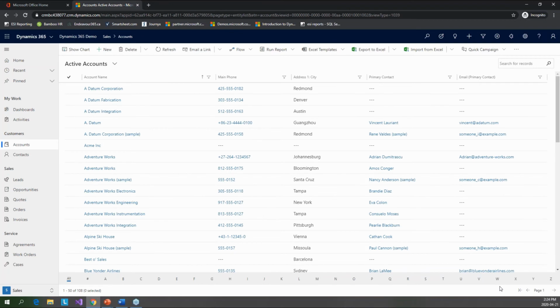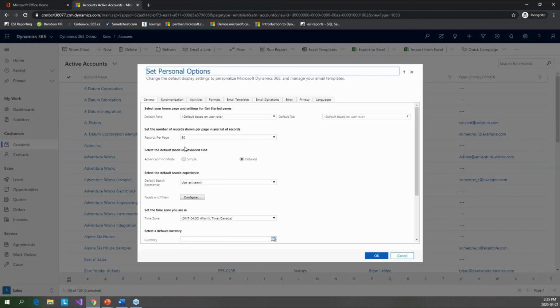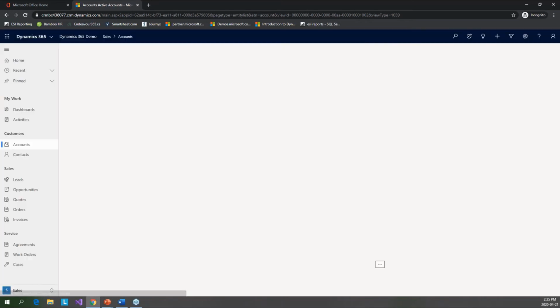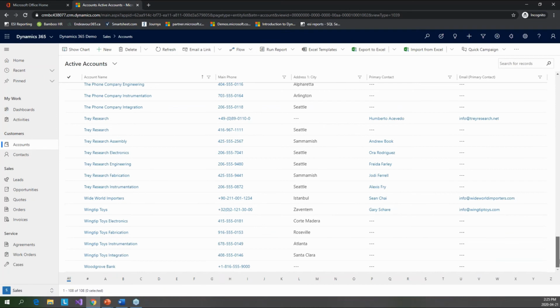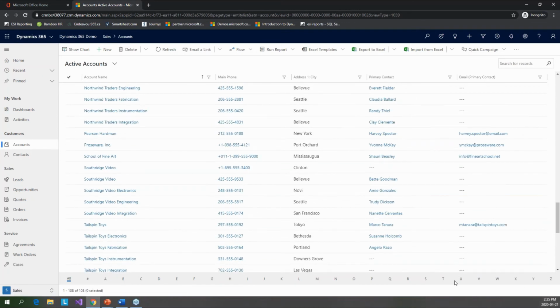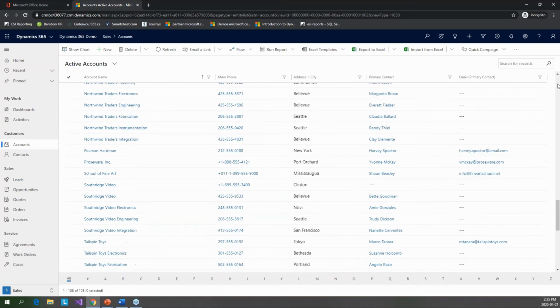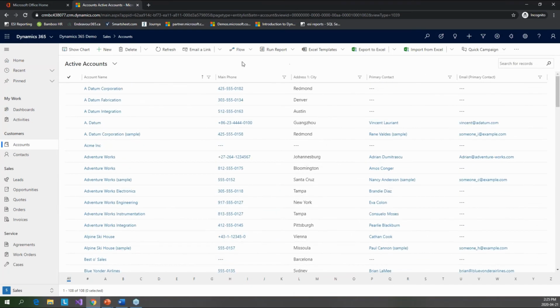Speaking of personalization, you saw that we only got to see 50 at a time. If you find that that's a pain for you to navigate from page to page, there's a nice little personalization setting screen that shows your personal options, shows records per page. Change that to 250. It's very, very quick, and now you're doing a lot less paging. I'm getting 250 in my list, and you know what? I don't even have to hit next page because every single one of my accounts now show up in the first page. This is a really nice quick win for folks.